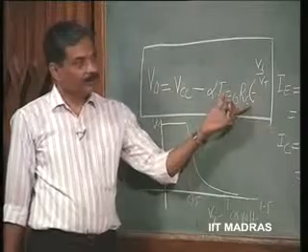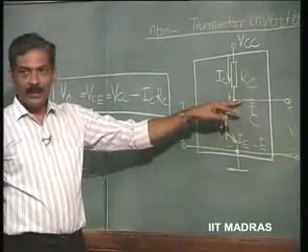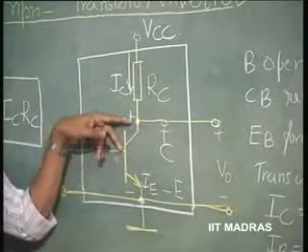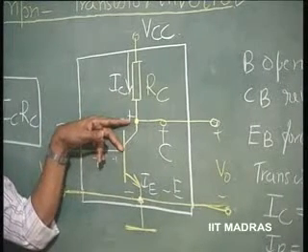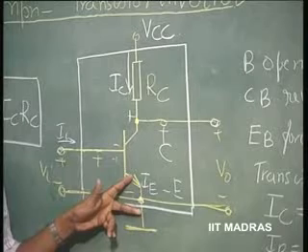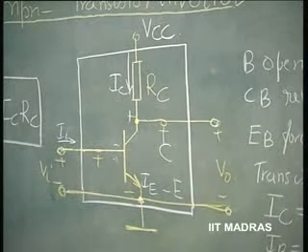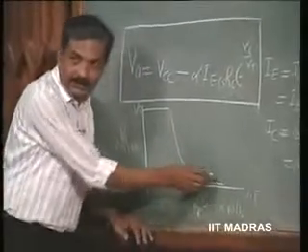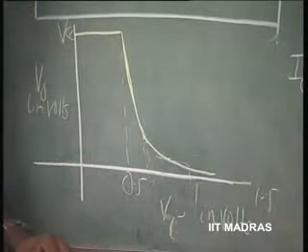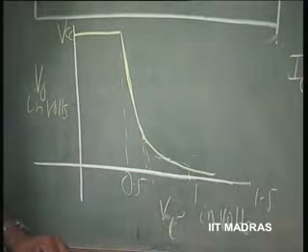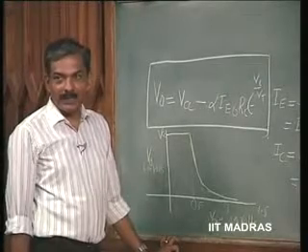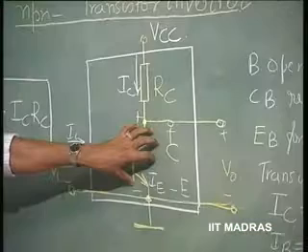After a certain point, this voltage keeps on decreasing, and a point will be reached when it has reached saturation, because VCB equal to 0 is where we said the transistor reaches saturation. That means when VCE becomes about 0.5 to 0.6, it has just entered saturation. Any voltage which is less than, let us say, 0.6 or so, will make it go to saturation. This voltage is going to be extremely small. So the transistor will enter saturation somewhere here. Thereafter, both the junctions are going to be forward biased, and the transistor is deep in saturation.